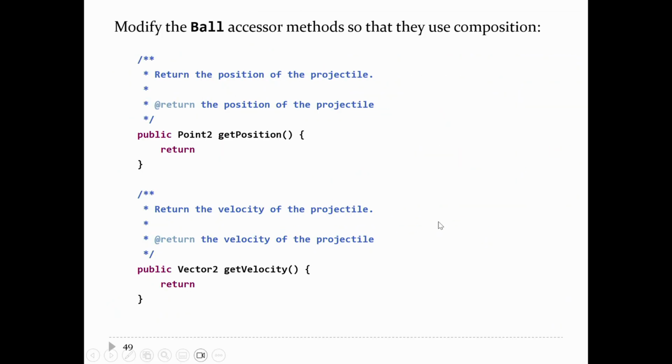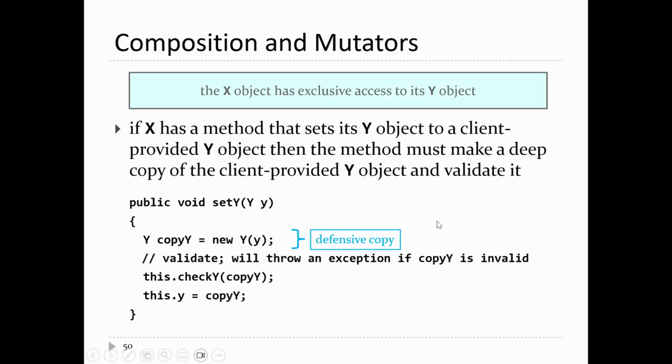And of course, the same thing is going to be true for the mutator methods. A mutator method changes the state of the Y object. Here we've got a method set Y that sets our Y object to a caller specified Y object. The correct way to implement this in a composition is to copy the incoming Y object, exactly the same as the constructor.